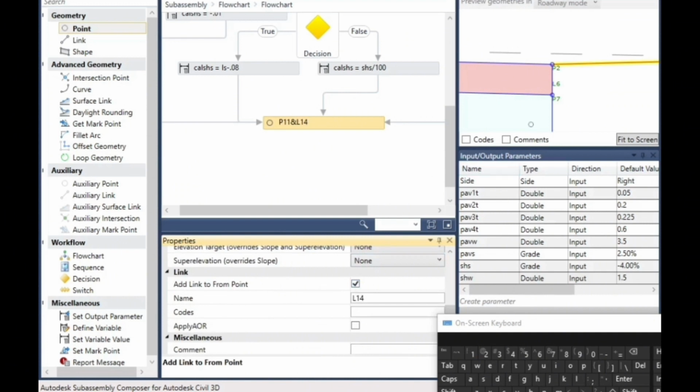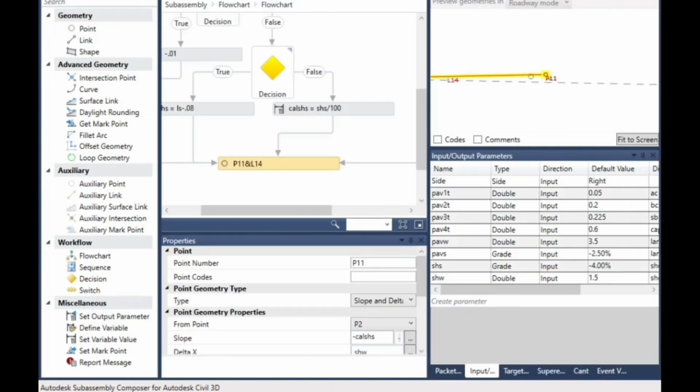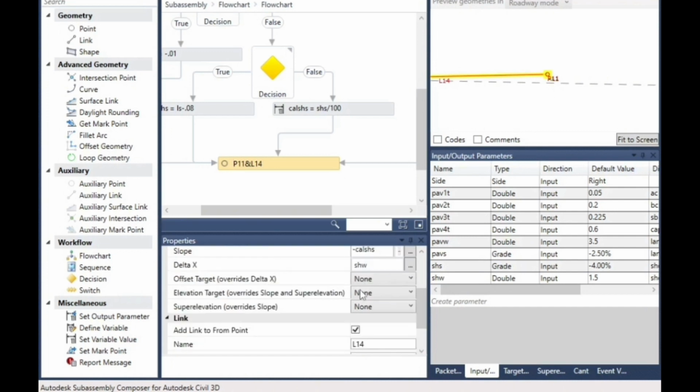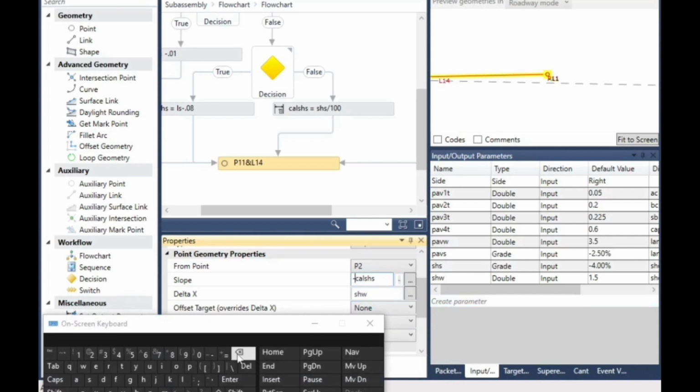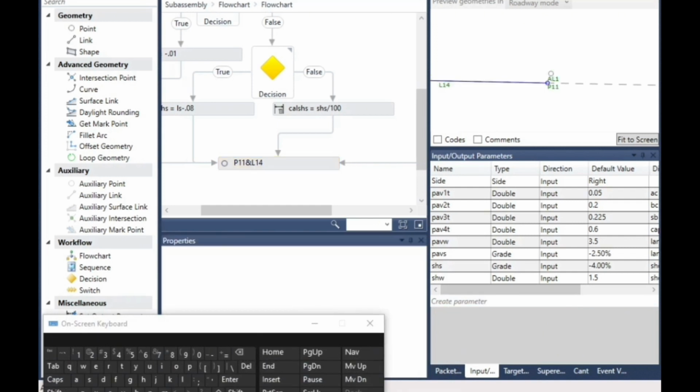Here is a mistake, sorry for my error. It is not negative, it is simply CALSHS. Yes, it is corrected. Okay, let's check in the super elevation case.